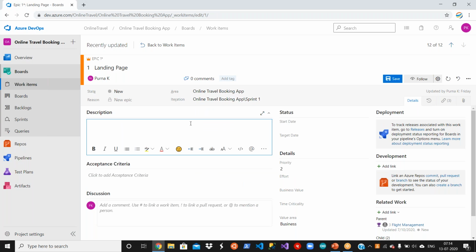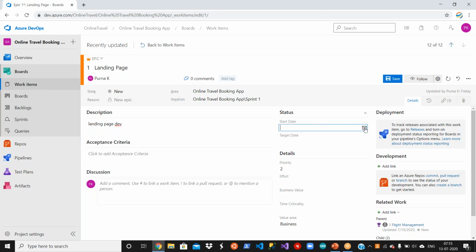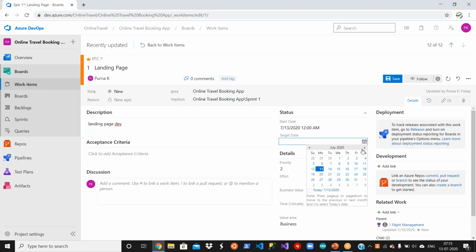And now people will give some description. Okay, landing page. Yeah. So I'm not worried about it, and people give some rules how it should be developed, etc. So, for testing purposes. Okay, and what is the start date? I'll keep the start date as today, because as I told you, this planning happens only for 1 or 2 hours, maximum 2 hours, not more than that. And I want it to be, because it is a big item, right? Probably I will extend it to multiple sprints. Okay.